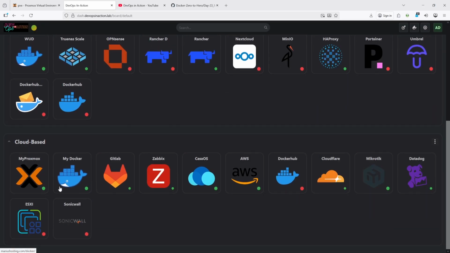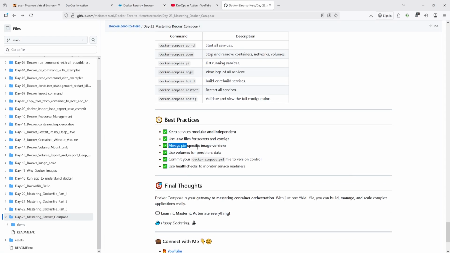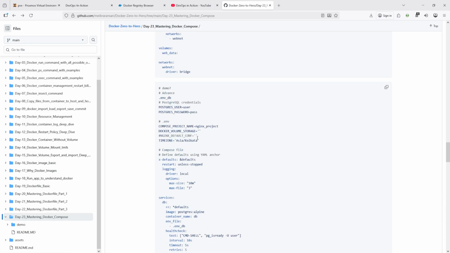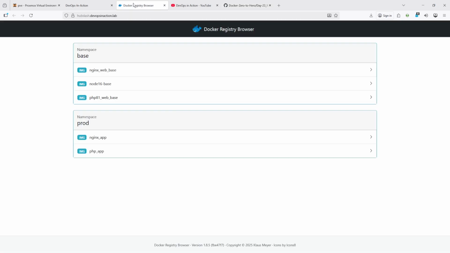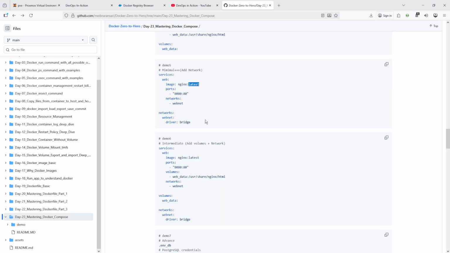Let me open. Yeah. What does this mean? Always pin a specific image version. So I used the latest here and any latest there. Don't use latest in your production. Once you build, let's say I build the Nginx app. In the Nginx app you can see the latest and the tag this one. Again go to the PHP app and see the latest and this one. You can put any tag whatever you want, doesn't matter. I keep the date and after that the build time. Okay, so always prefer to use this one instead of latest. It will be helpful for upgrading your services.